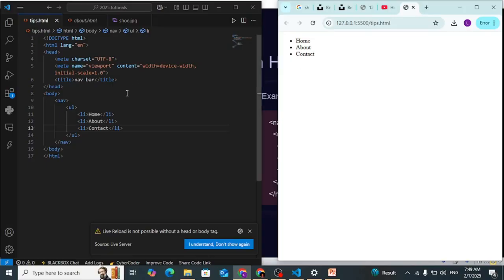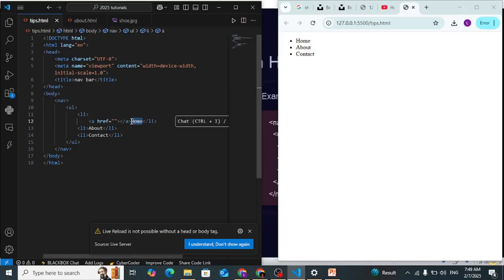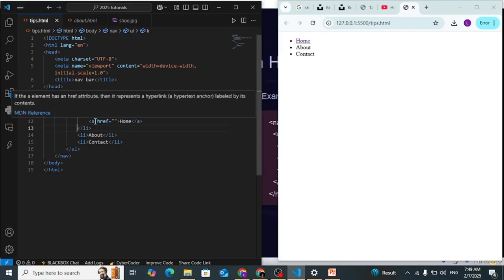All right. So now let's say, for example, we want this home page to take us to this same page. How do we go about that? We make use of the A tag inside of our LI tag. That means come here and say A, then put in this home inside of the A tag. Copy and place it here. Control paste. Do you see, guys? So now it is a link. It is no more a write-up. It is now a link because we placed this home inside of an A tag, which is a link tag.